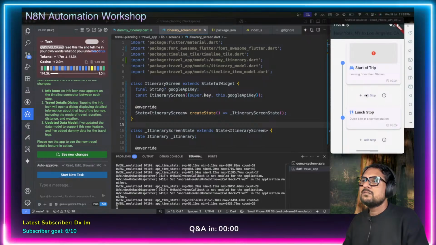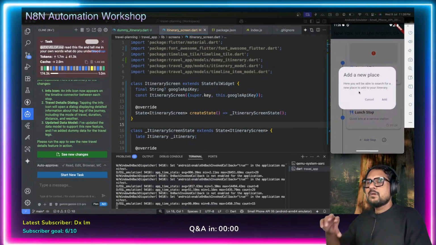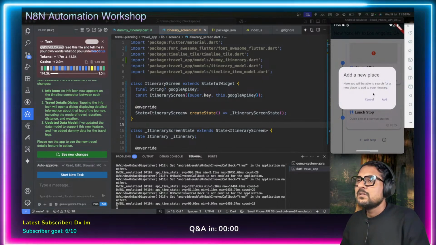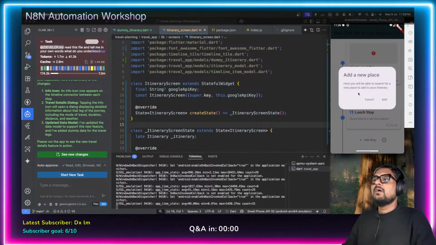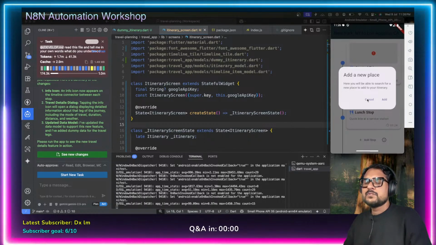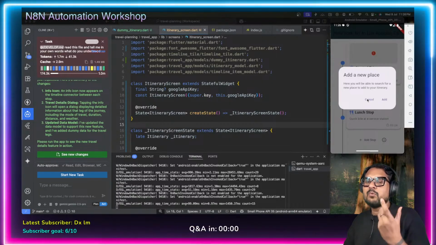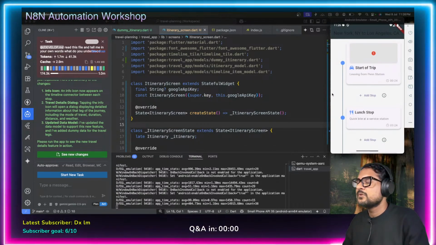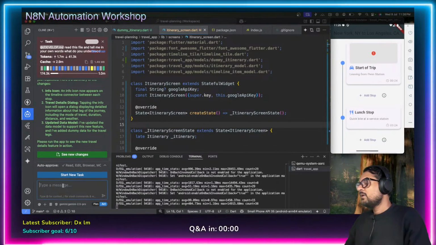And one more thing, add stop. When they click add stop, I don't want to show this modal like this. I want to recommend a few places there which should come in between these two spots, most likely the popular places which other tourists will prefer. So let's go one by one.